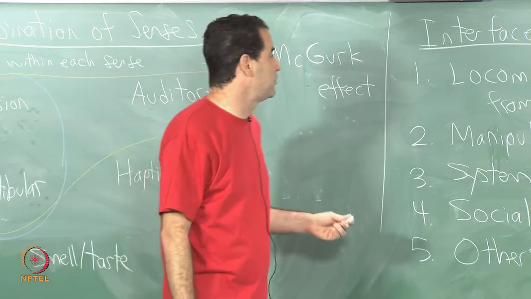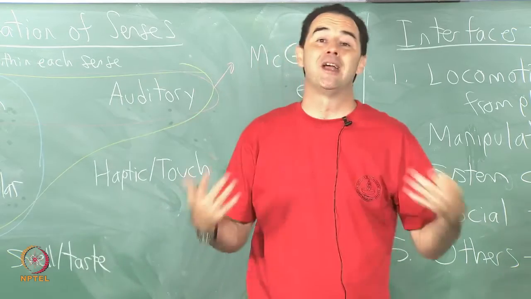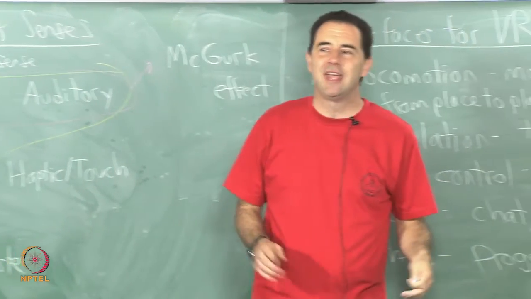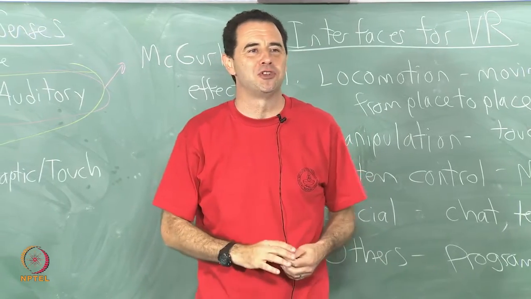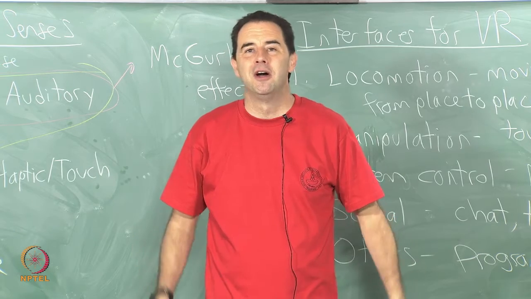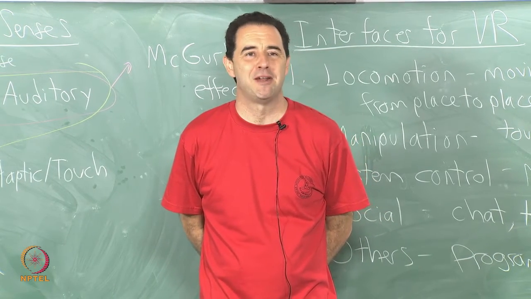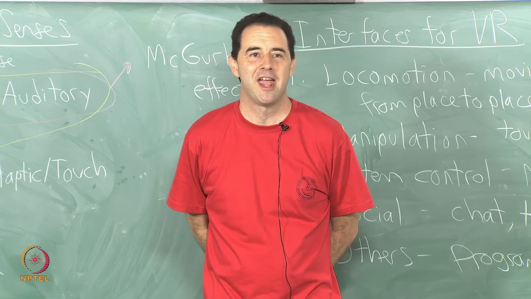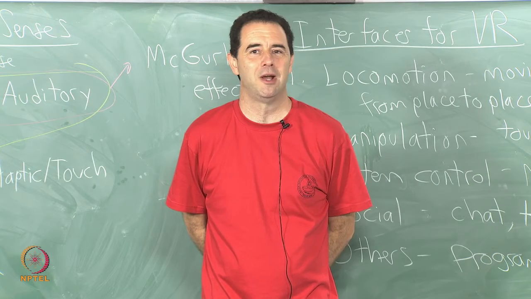One general principle here: before we finish for today, one interesting thing to think about is that if we are constructing some alternate reality, then I should be able to take any interface that exists in the real world and make a simulated version of it in virtual reality. For example, maybe I have a candy machine. That is some kind of interface. I put money in it and candy comes out of it. So I guess I should be able to make that interface in virtual reality.